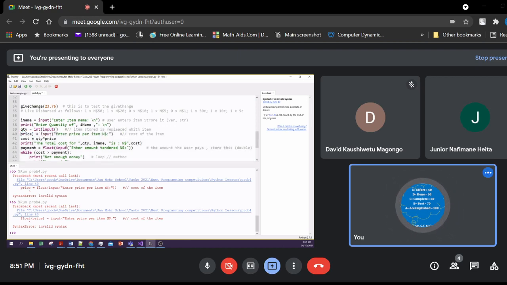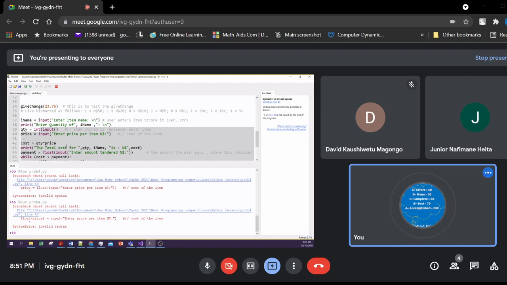Okay, so instead of saying float, let's see if we say price equals input enter price, and then let's say price 2 equals float price. Let's see if it accepts this as a typecast. It still says price 2 input. Why is there an error now?